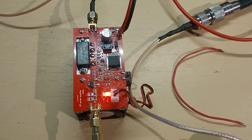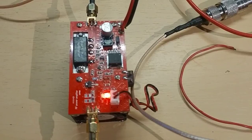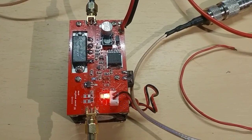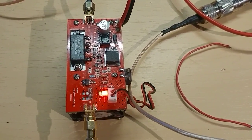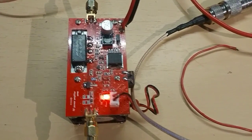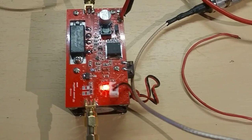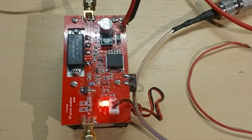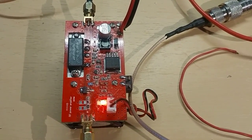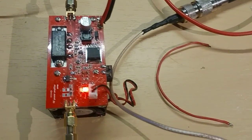Because I had a guy tell me, he said, "Man, I bought this amplifier and it works great. I can hear my OpenSpot way out, a couple miles. But I can't get back to the OpenSpot. The receive on the OpenSpot sucks." I said, "Dude, it's not the OpenSpot." And he told me what he was using. I said, "Man, that amplifier, it disconnects the antenna on receive. That's why you can't get back to the OpenSpot, because the antenna's not connected with that amplifier. It's set up to be a transmitter only amplifier. So when you go into receive, it's just like the OpenSpot's sitting there without an antenna connected to it."